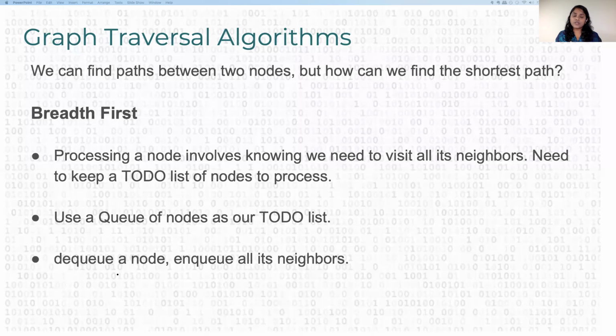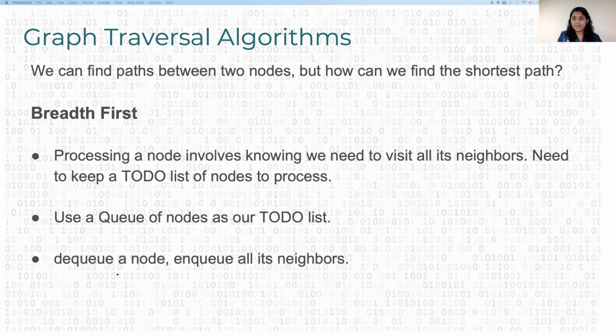So breadth first involves processing a node and processing the neighbors of that node, and then processing the other neighbors. First it involves processing all the neighbors of that particular node before it moves to the next level. But while processing that particular neighbor, it also maintains a list of neighbors connected to the node you're visiting. It maintains a to-do list of neighbors that it has to visit, and in order to maintain that list, you use a queue data structure.